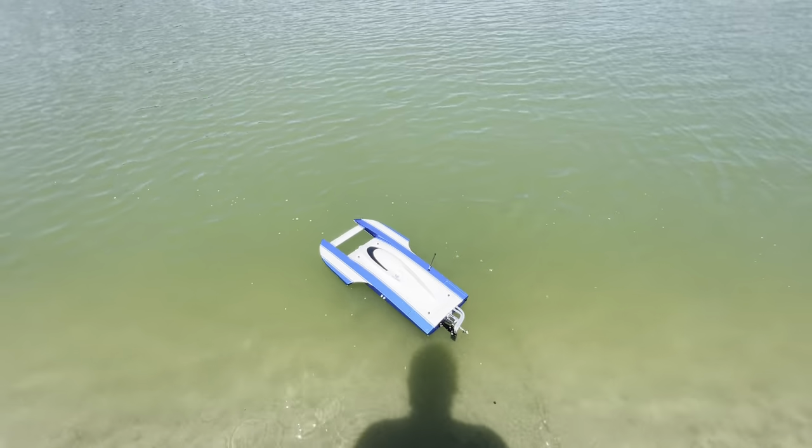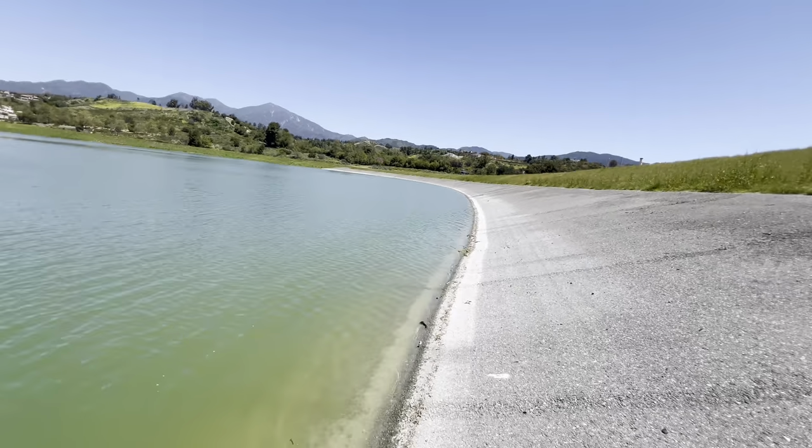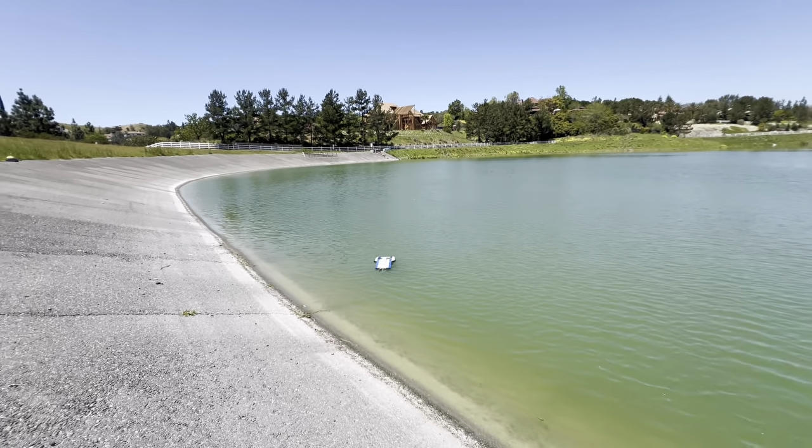But yeah, this is a Dr. Props. Should be around the same pitch and everything as that M445. Water's a little churned up, a little windy, so I'm probably not going to be able to go balls out with it.